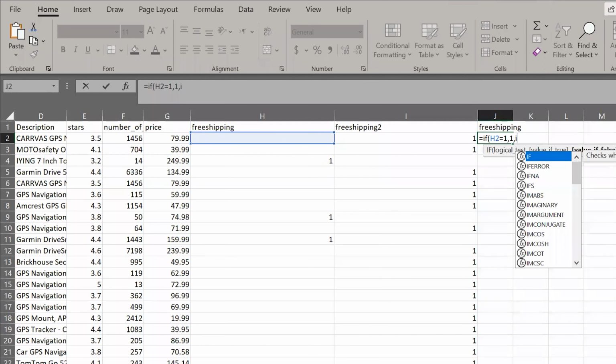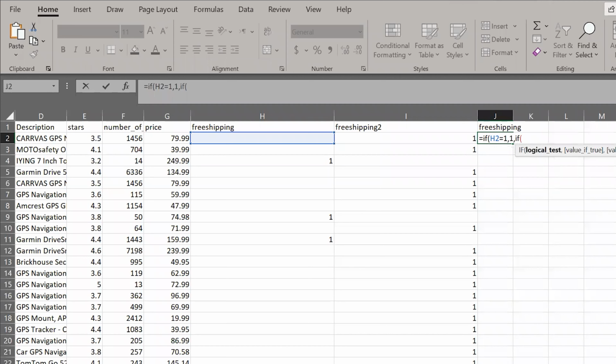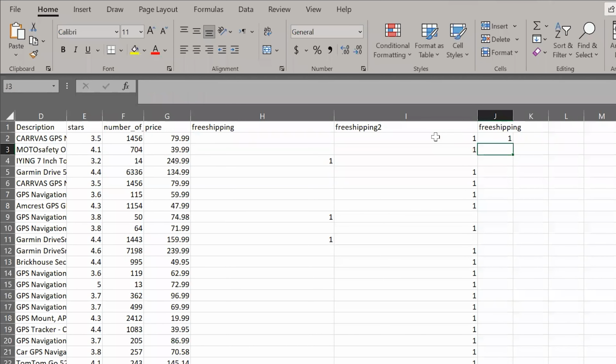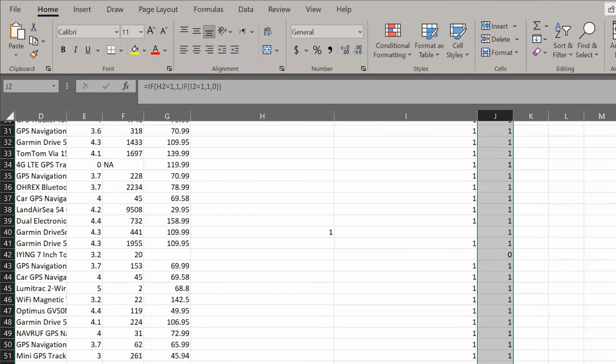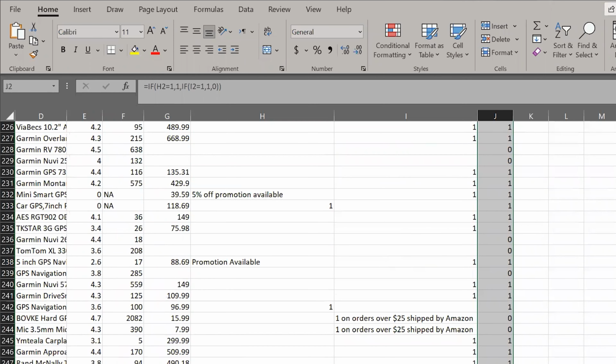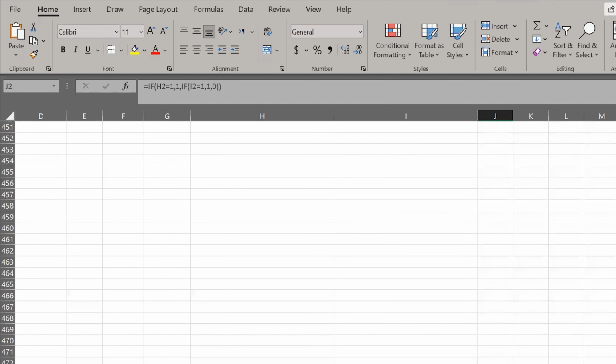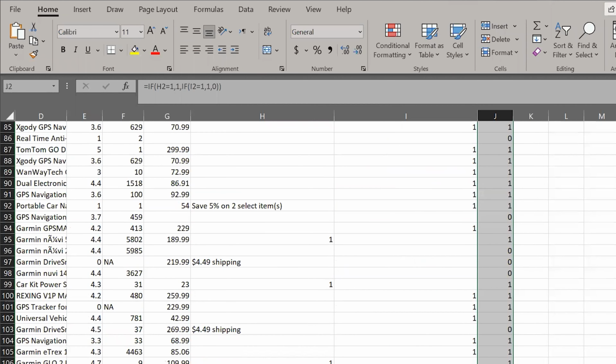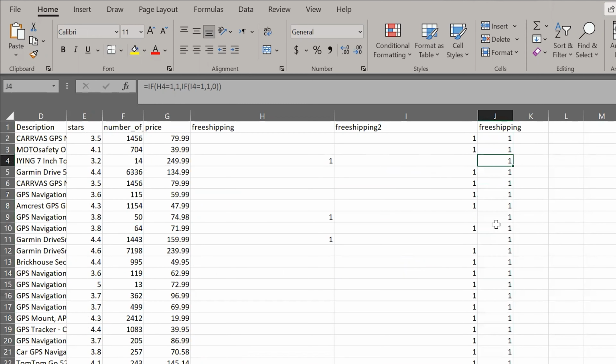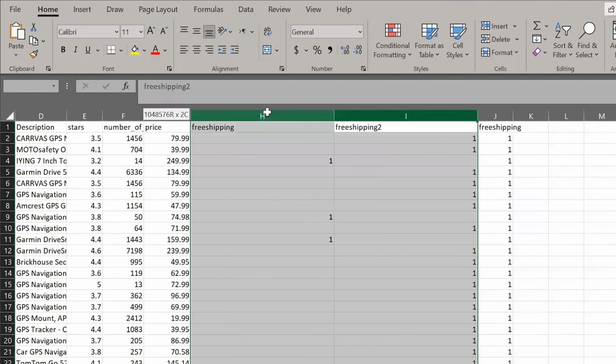Otherwise, another IF, this one equals 1, otherwise 0. This basically means if one of these is 1, make this a 1, otherwise make it a 0. Then I will paste this function all the way down. So if one of these is 1, this value would become 1. So we can get rid of these two as well.